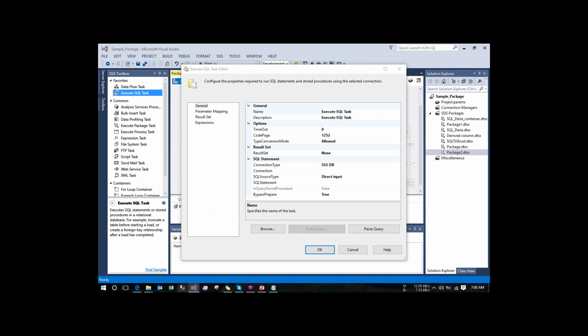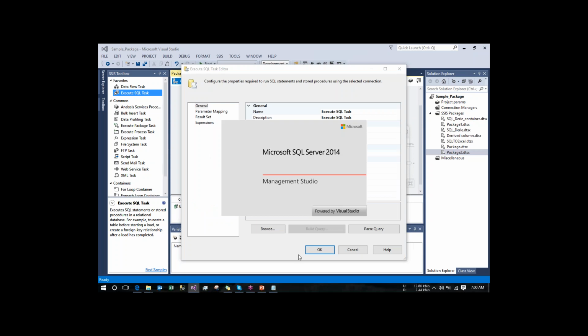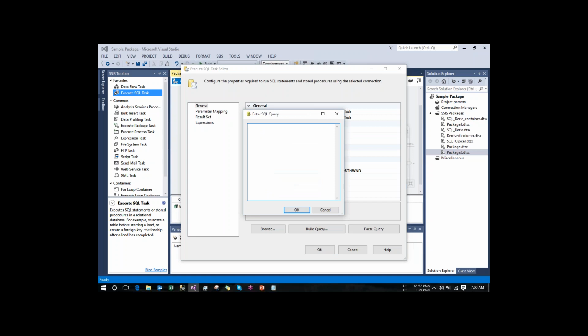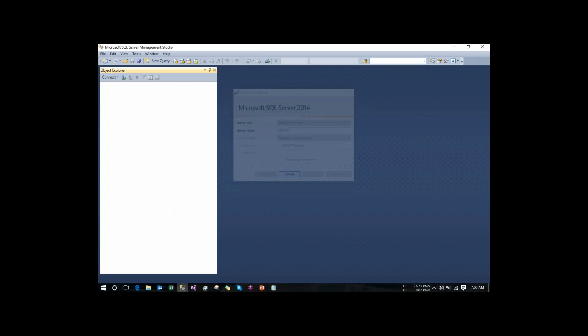We created two tables, orders underscore containers and orders underscore Sunday. First, let's make the SQL statement here, which means I will create a SQL task that will clean the destination table.